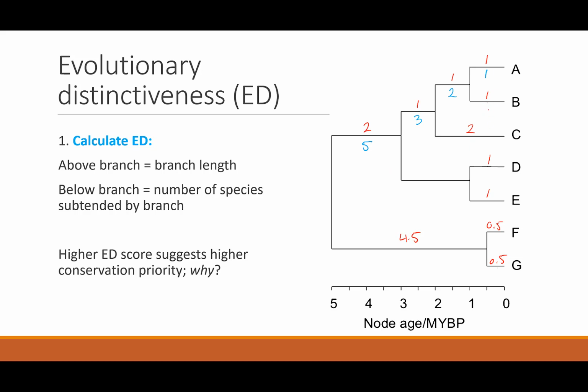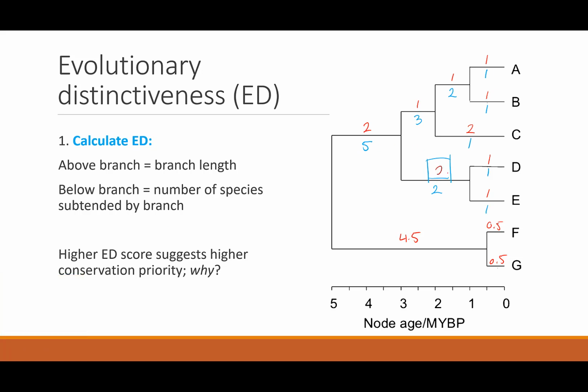We've forgotten to put scores below B and C, but we've got 1 and 1. For D and E, we've got 1 and 1 separately. And this score below is a 2. Oh, and you will notice that I forgot to put a score above here. What would this score be? What would this score be above here? Very good. That would be a 2. Okay, let me quickly fill that in.